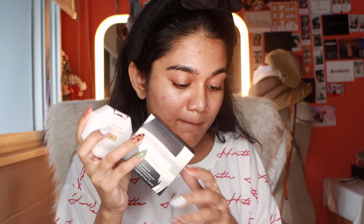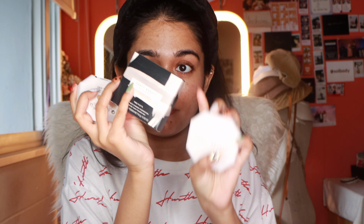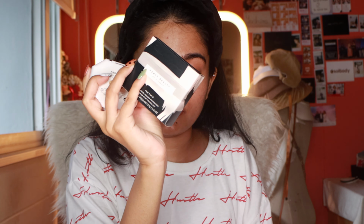It's already on Sephora. From now on, when I mention prices, they're all in Singapore dollars because that's where I live. So it comes in 50 shades and I happen to have three shades with me. I'm gonna open up this one in the middle just to show you the whole full experience of unboxing this.